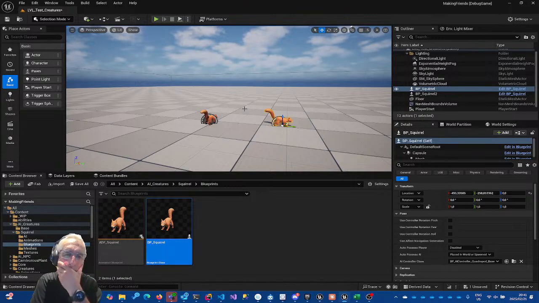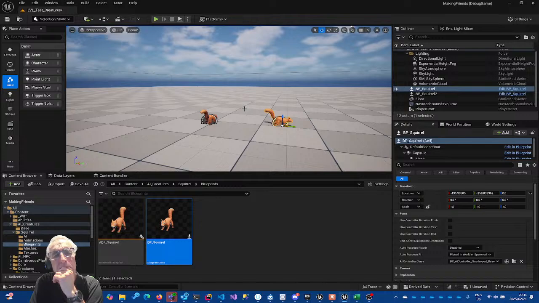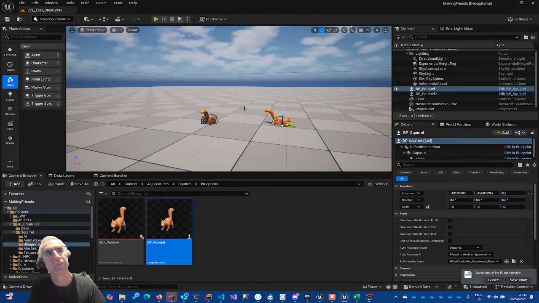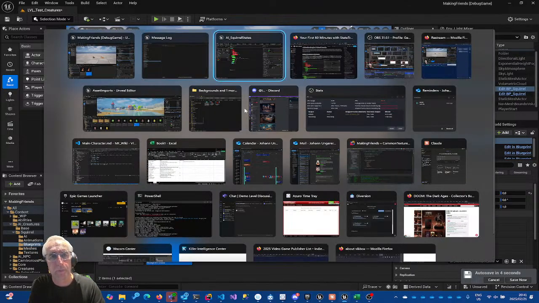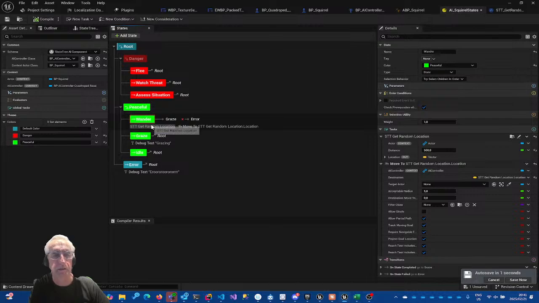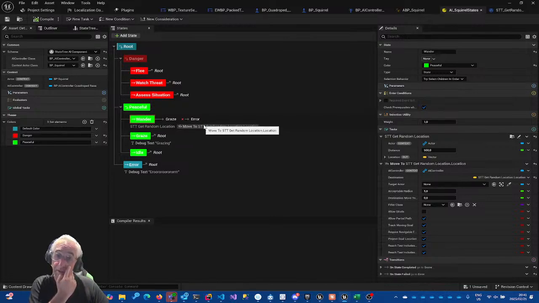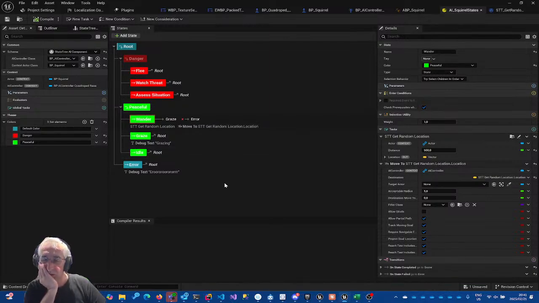That is very weird. So we know that it is getting the random location because we were printing out the message, and the message showed us a value. But we know that it's not passing past this piece because when I put a message after this, it does not print it. So why?